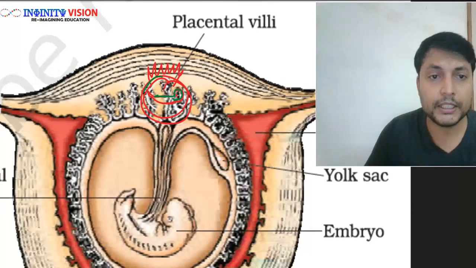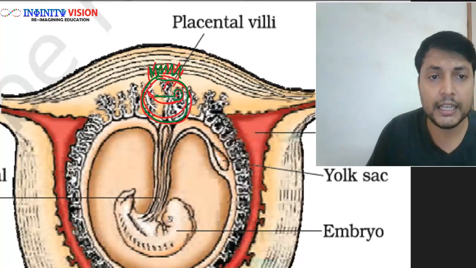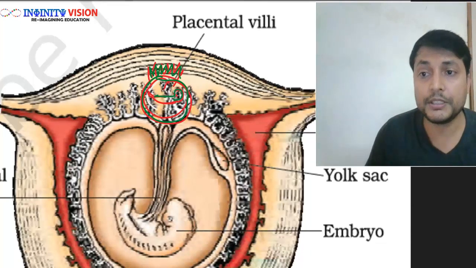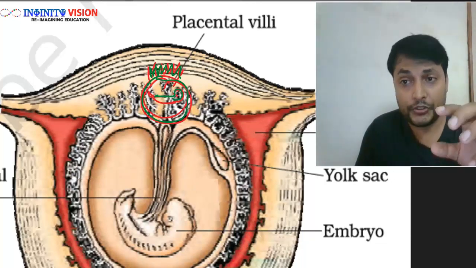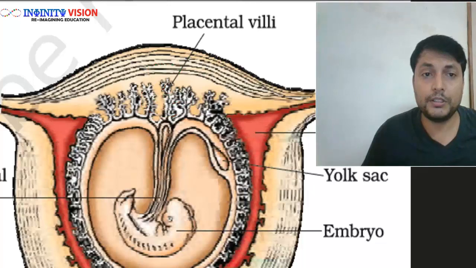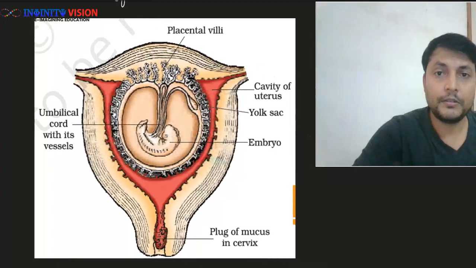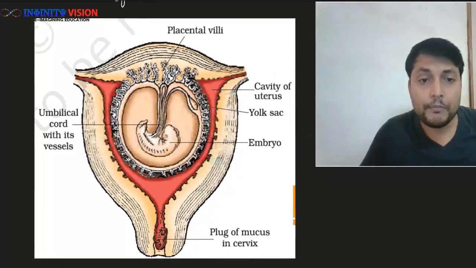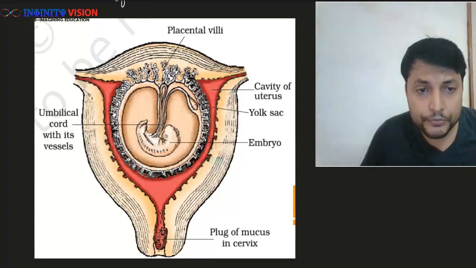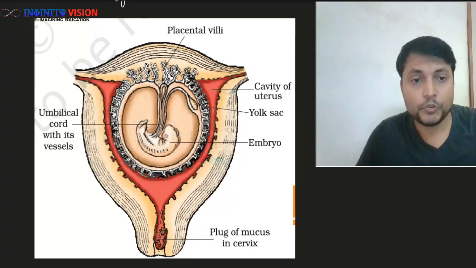This was the implanted embryo, blastula, which has chorionic villi, and then during gastrulation there was formation of this embryonal axis, three germinal layers, and from the animal pole formation of the head, and then the body, and then the tail part of the fetus, right? And this is what you see here. Now it is an NCERT figure showing the embryo, right? Can you see? This is the head of the embryo, this is the body, and this is the posterior part. It still has the tail, which will later be replaced by the legs, right?